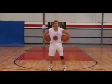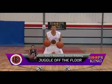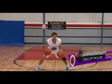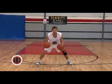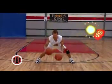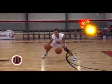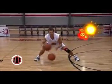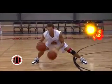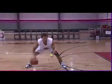Now we'll juggle the ball off the floor. Left to right, right to left, as hard as we can. In a playing position. Forearm, and then Baker speed. Maybe rotate a little bit. Eyes up. Whoo, your arms will be burning.